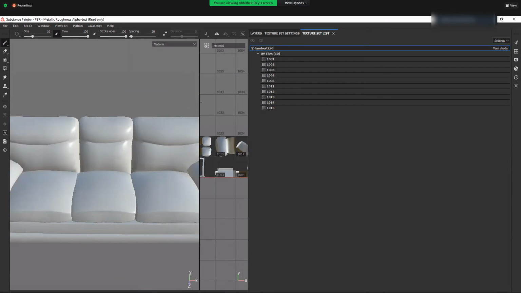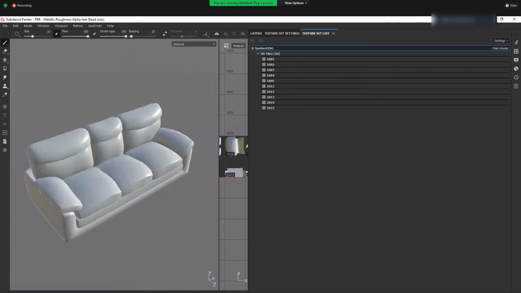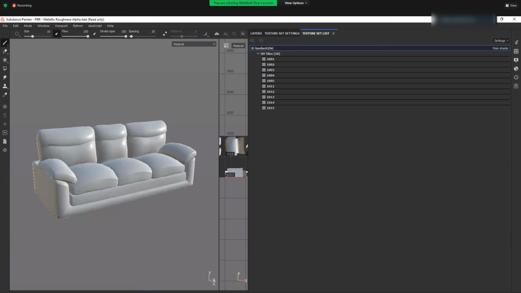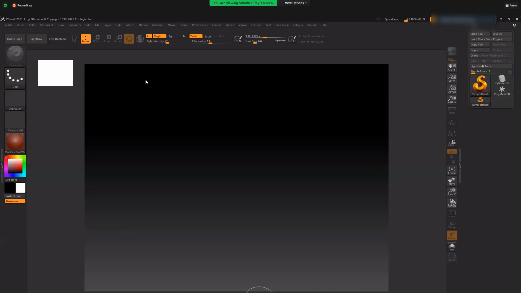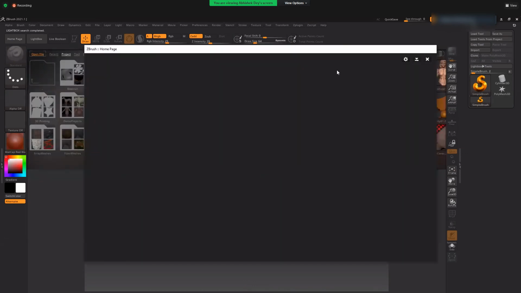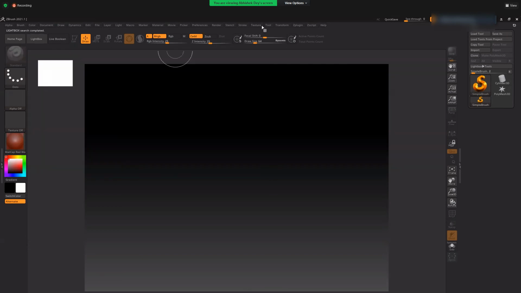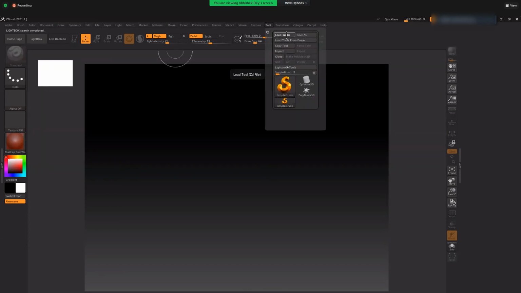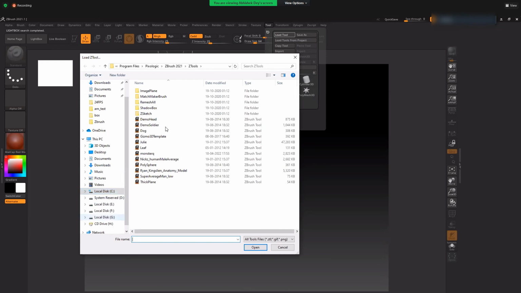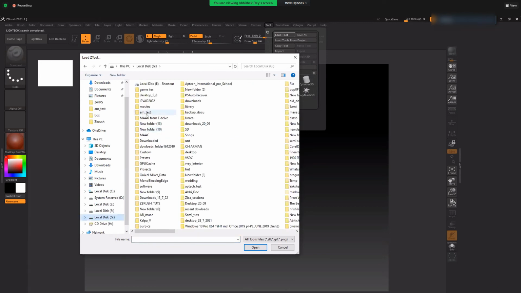So once I've done that, now I need to bake it. I already have a high detail mesh for this. I actually did that in ZBrush, so I'll show the ZBrush data over here. It can be done anywhere. You can use Substance Painter, or you can even use Maya. I'll just show it once so that you know what kind of data we can get from here.